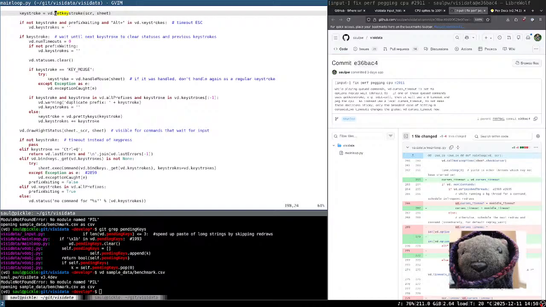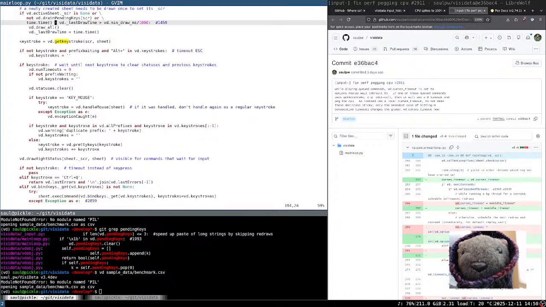So I'm not sure if it's that one down there that's getting it, or if it's in the get keystroke. Maybe it doesn't matter. Maybe it's either one of them. And then we get the keystroke here. Because we actually do, okay, so yeah, we get the keystroke here and then we process it.